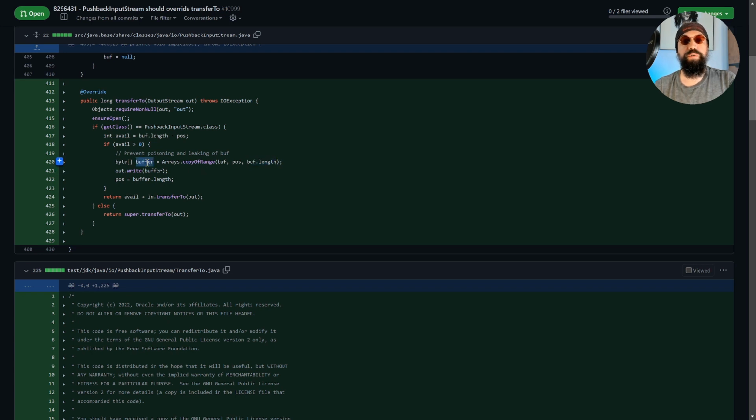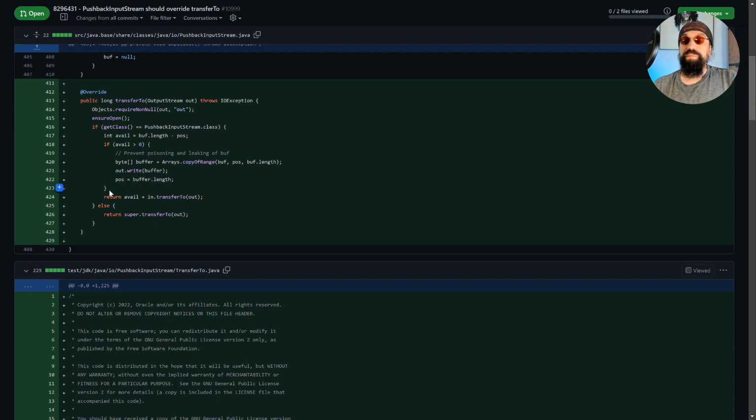So we have a temporary buffer here, provide that to the evil output stream. The evil output stream puts this poisoned information in the buffer, but we are throwing away the buffer, or the output stream tries to read beyond buffer length or prior to pos, which is not possible because the buffer is smaller, so it would end up with an exception. So we are safe from poisoning and leaking and can safely provide this temporary buffer, then set pos to length, which indicates to PushbackInputStream that the buffer now is completely used. There is nothing more to read from that buffer anymore.